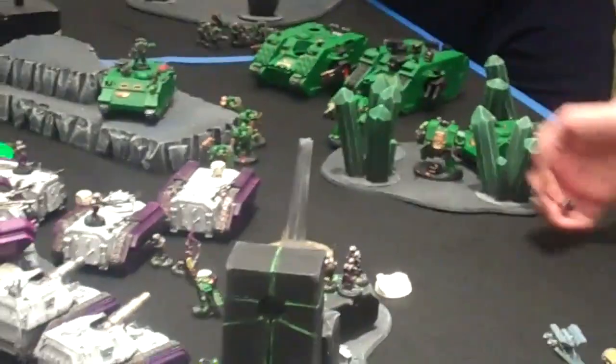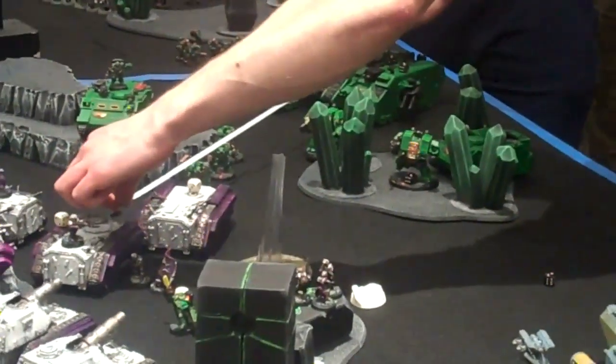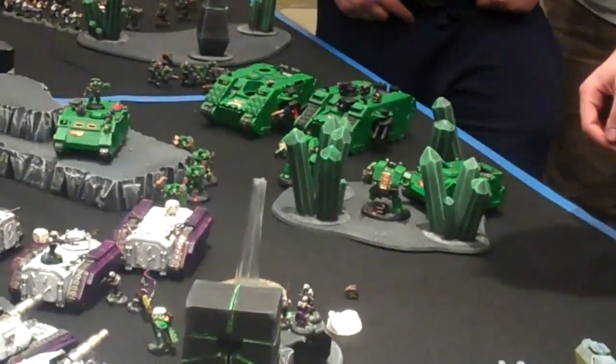So what we're seeing here is the Salamanders at the bottom of 4 are moving out with what's left of their forces, but they're pretty much penned all the way back into their corner again. And there's still quite a bit, as you can see, of Imperial Guard left.